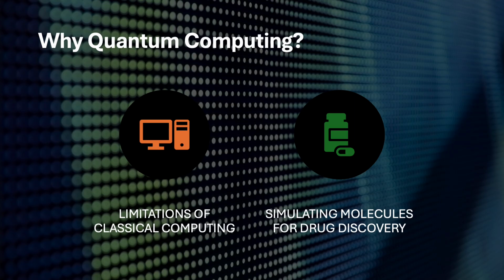When pharmaceutical companies want to simulate how a new drug molecule will interact with proteins in the human body, they must make simplified approximations because modeling the full quantum behavior of all the electrons and atoms involved is beyond classical computing research. Financial institutions trying to optimize investment portfolios with thousands of variables, or logistics companies planning optimal routes for massive delivery networks, hit similar walls where the number of possibilities explodes beyond what classical computers can handle efficiently.